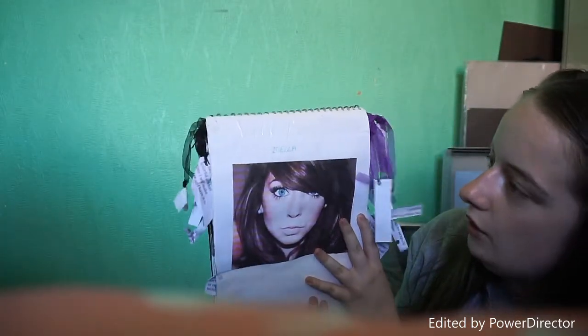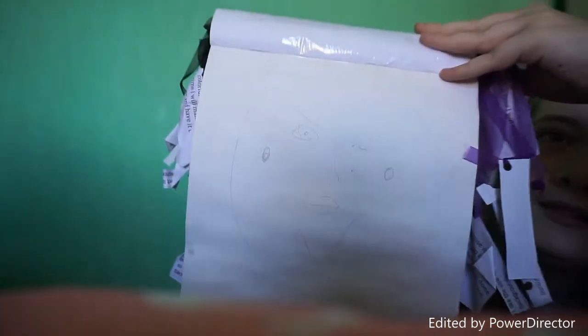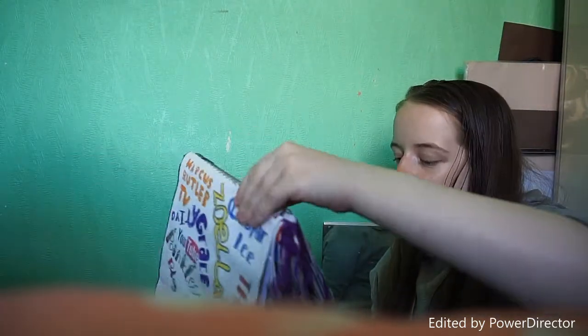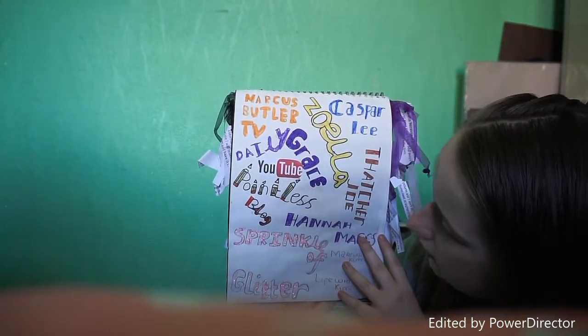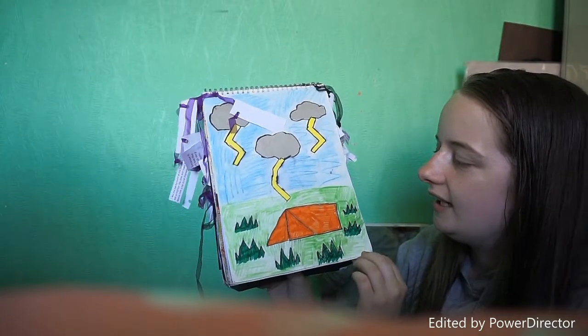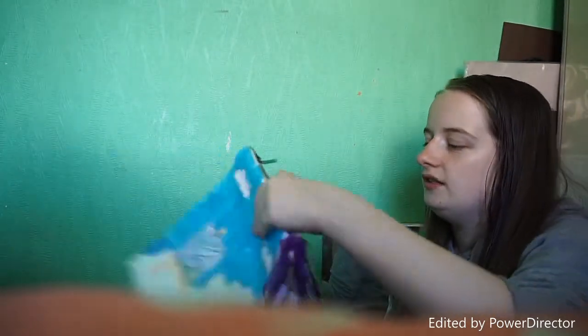And then I got this photo of Zoella and I drew it. This one I can't show. And then I did all the different YouTubers and did a photo to go with the name. And then, because I like camping, different materials.